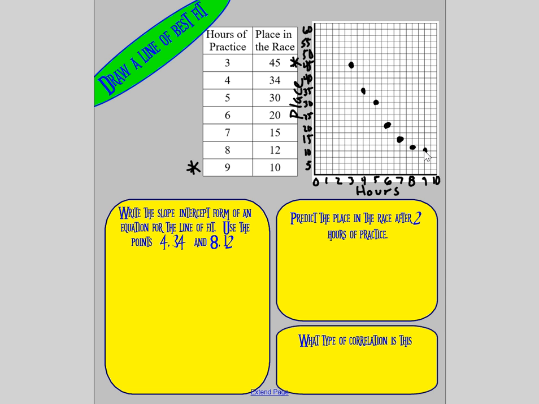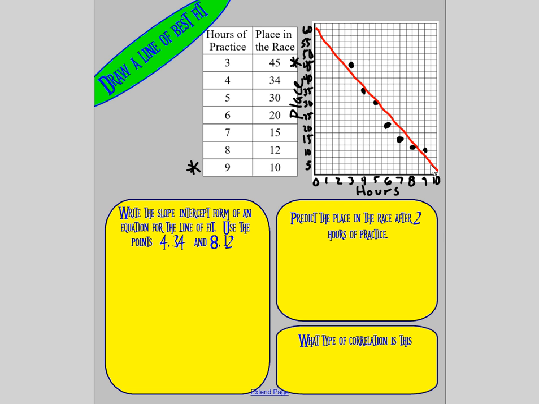And as you can notice, this doesn't make a perfectly straight line. However, we can make a line that sort of hits as many points as possible. So let's go ahead and do that. Notice it is a straight line that I made. Your line should not be curved. And that would be a scatter plot for us.